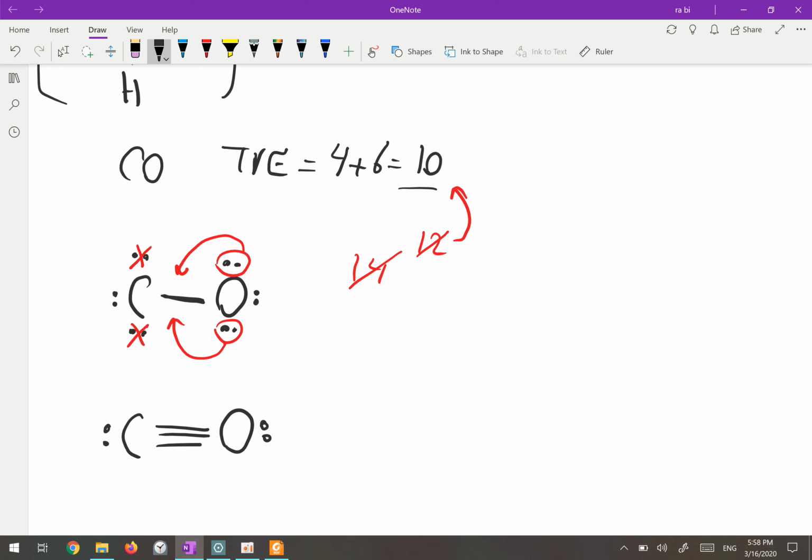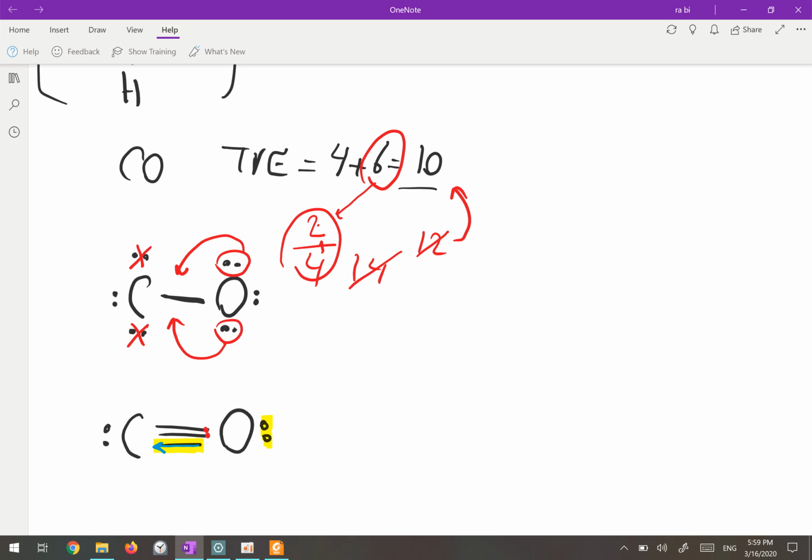One more time here. Look at the oxygen. Oxygen has 6 valence electrons, so it needs to share only 2 electrons. If it shares only 2 electrons, it becomes an octet and 4 electrons remain for itself. So 2 plus 4 becomes 6. It shares these 2 electrons, and 4 electrons remain for the oxygen. 2 of them are here and 2 of them are here, which are shared from one side with the carbon. So we can show it by this arrow to emphasize that it is a coordinate bond.